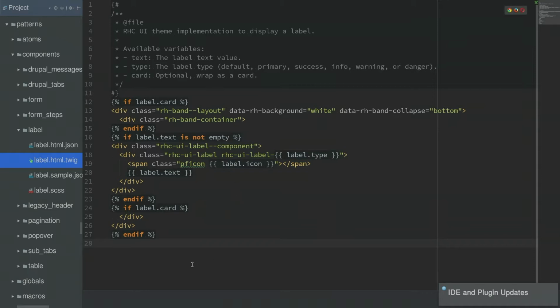So that label that you guys are seeing that I was just adding with Pattern Kit there in Drupal 7, this is a Twig source for it. Can everybody see that? Right size, don't need to make it bigger. PHPStorm is always a little weird about presenting. So we just have some markup here, and some Twig decision making, like, is it a card? If it's a card, throw another div around it with some pre-configured settings in it for our design system and Sass for it. Display an icon if it needs to, otherwise just show the text. So pretty standard Twig template.